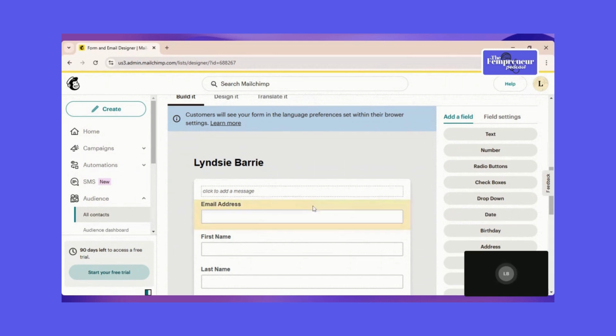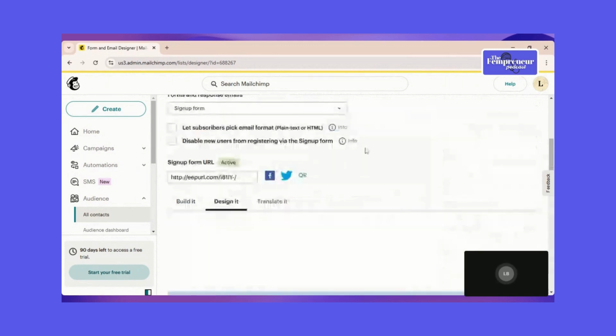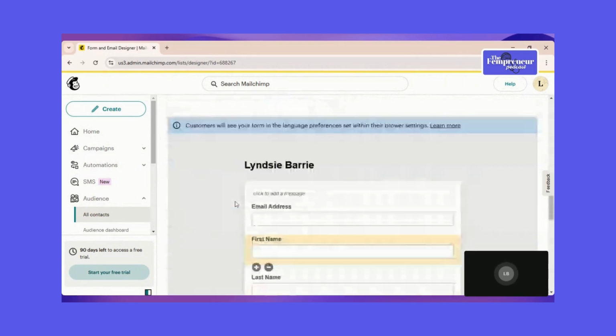So when you click somewhere on this form, actually, no, you have to click on design. So click on design. And then when you get down here, you'll see that you can edit this section up here at the top. You don't really want it to say your own name or your own business name. What I usually do is put an image here. So you click the little use image button, and then it allows you to upload an image.